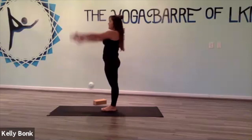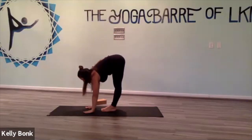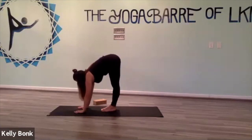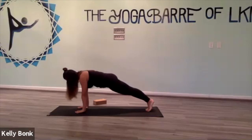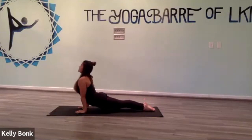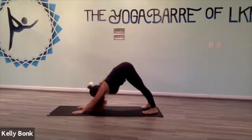So we'll inhale, arms reach up above head. Exhale, forward fold. Inhale, halfway lift. Exhale, plant the hands, stepping back for plank. Arms bend, chaturanga. Upward facing dog. Toes tuck, downward facing dog.